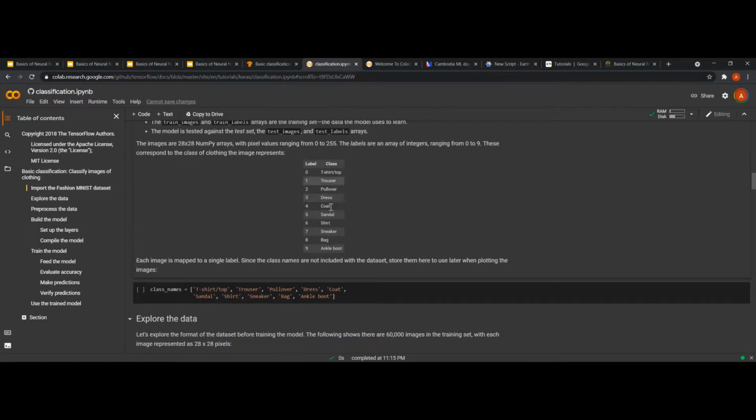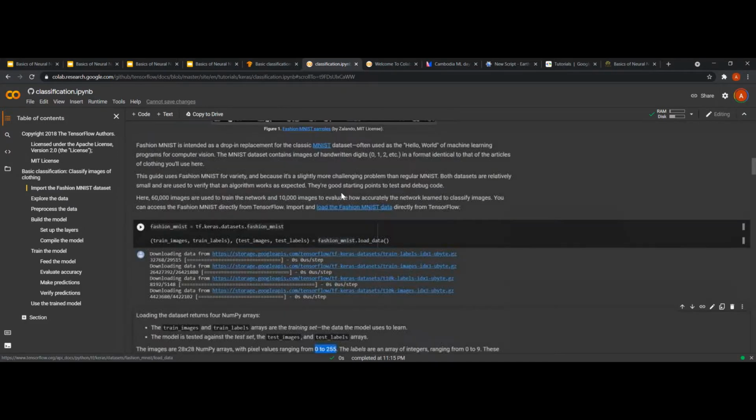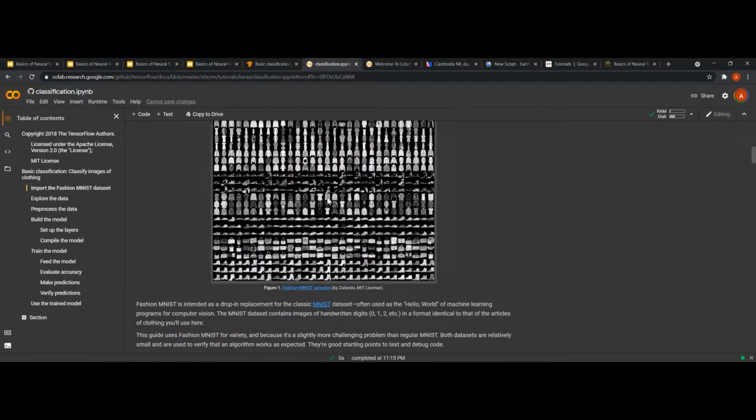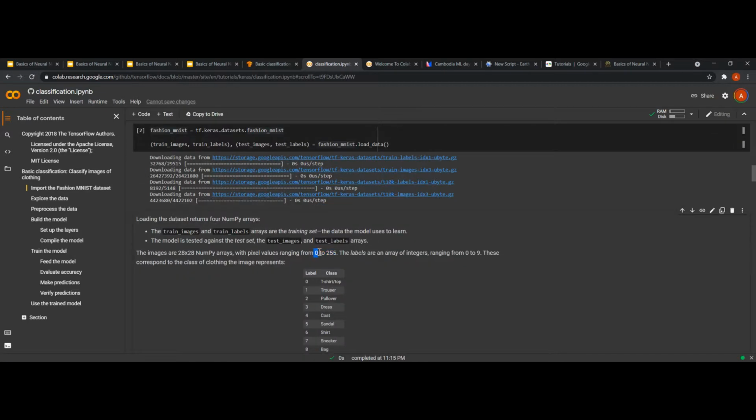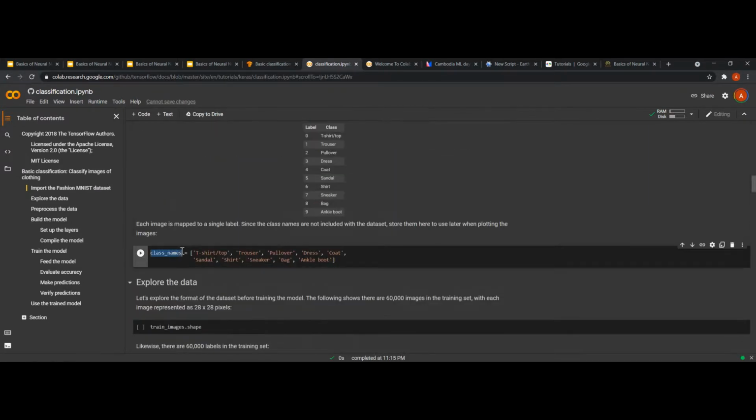In this next cell block, it's just getting the data set, assigning the Fashion MNIST data set. It's grabbing that from TensorFlow Keras, so it's already located in the library, and we are just assigning a variable name to it. So it's basically grabbing all of those 70,000 grayscale images and putting them into this fashion MNIST.